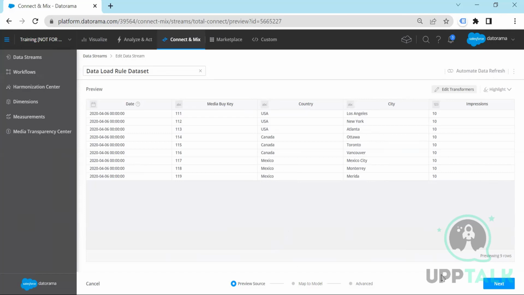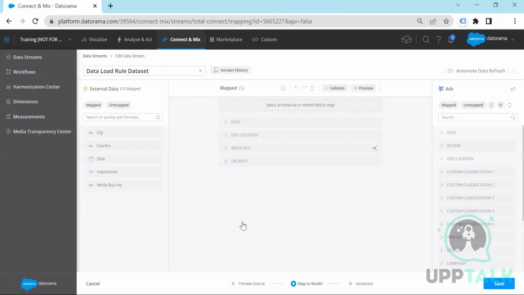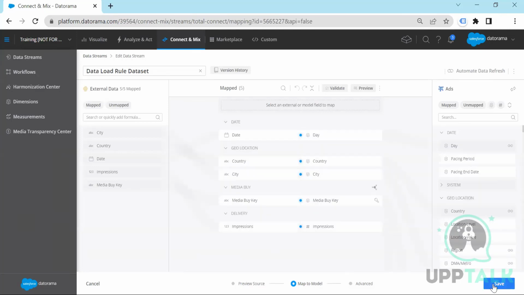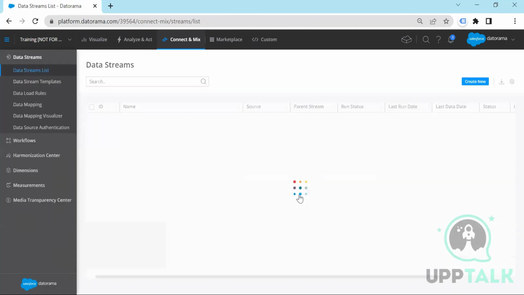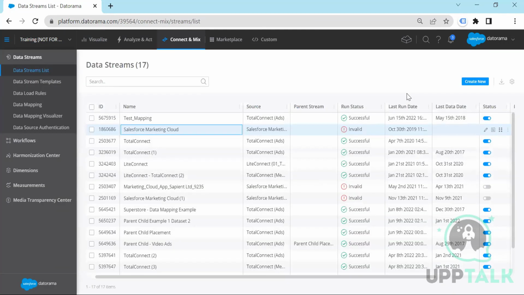So how do we go about it? We do a next. This gets mapped. In this data stream, I've already created, so I'll be using this.